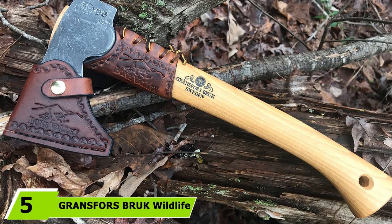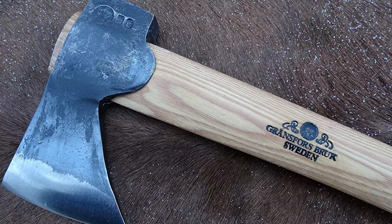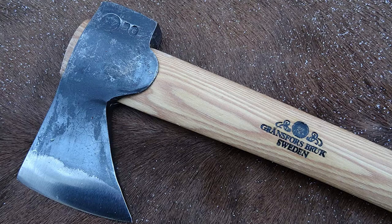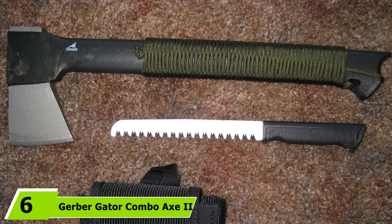The number 5 position is held by the Grantsforsbrook Wildlife Hatchet, which is an extremely durable hatchet. The axe head is the traditional shape and even has the mill scale on it still, meaning less head upkeep since the mill scale is a great protectant. I usually like a little more weight to my axe because it makes life easier when handling heavier chunks of wood. It still gets the job done well but is not as suited for felling trees. The handmade sheath fits the head perfectly and isn't too bulky. The back of the axe is slightly convex, so hammering does take a little accuracy and practice.